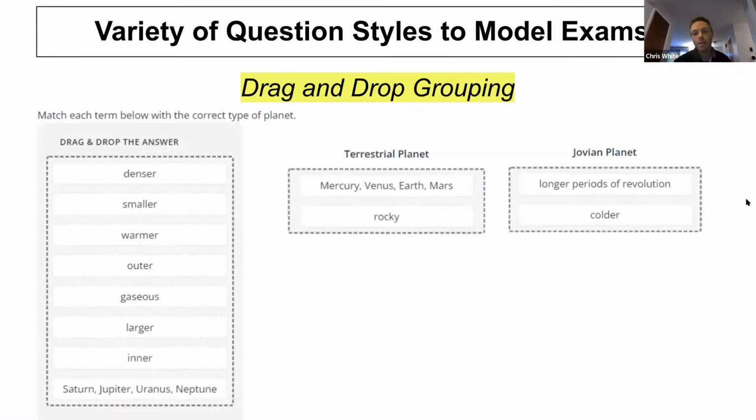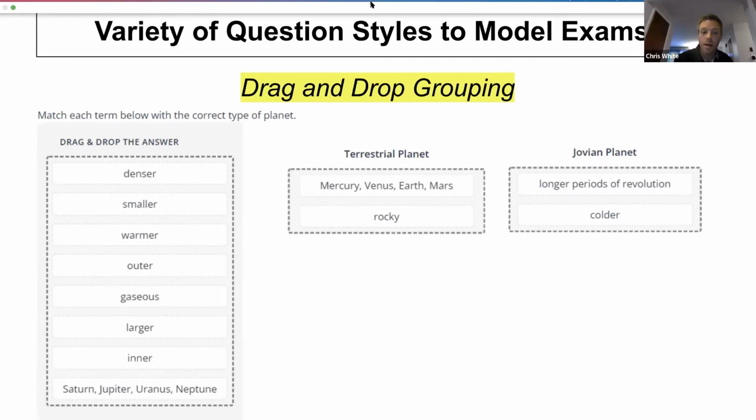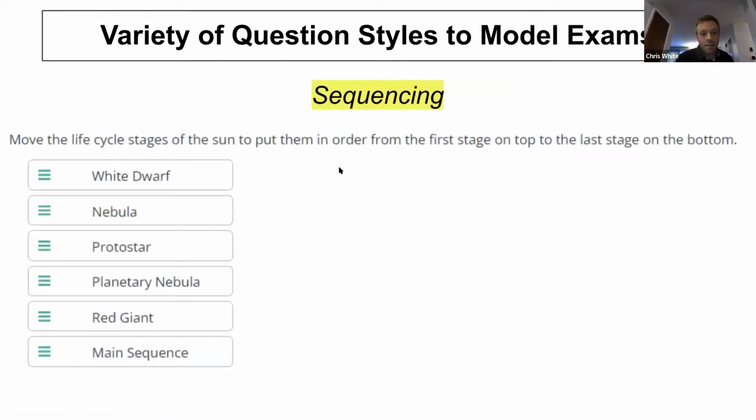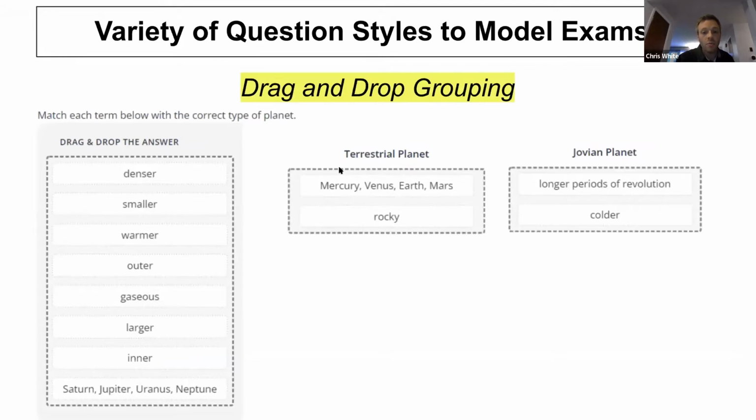And I think the last group of slides here. So the last thing that I really appreciate with getting students ready for the exams is that there's a variety of questions. So it's not just multiple choice. If you've used Edulastic before, you can see there's multiple different ways that you can assess their skills and target those short response questions on the exams.